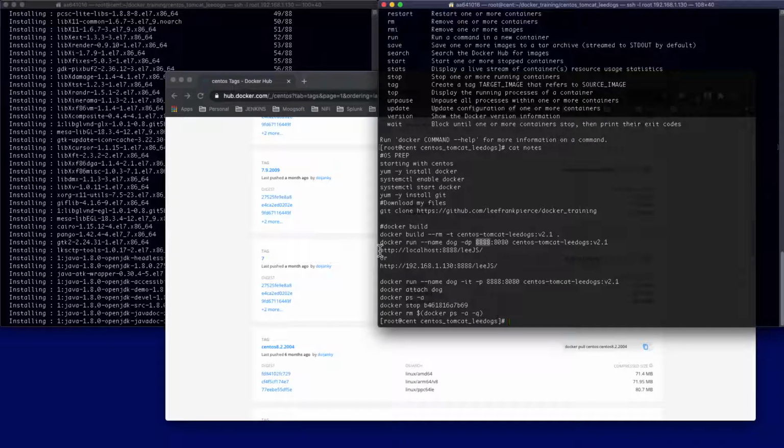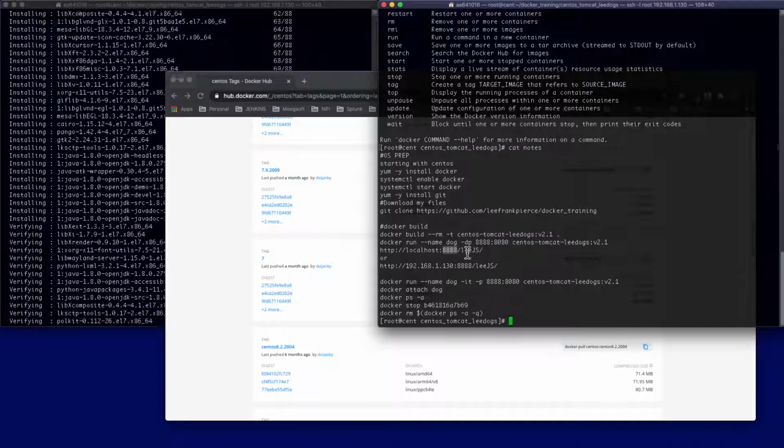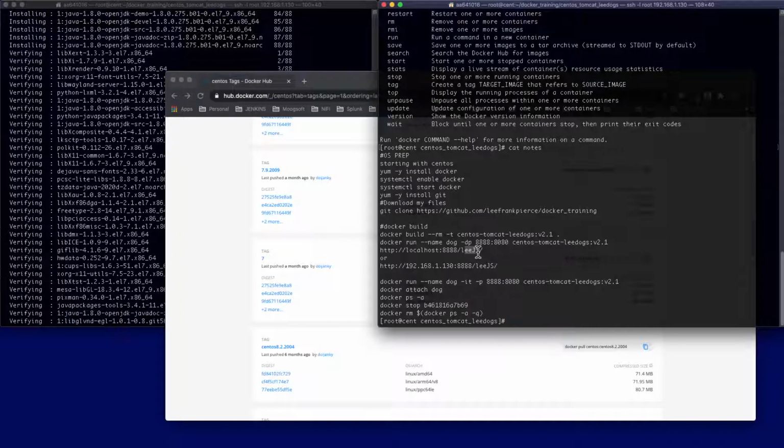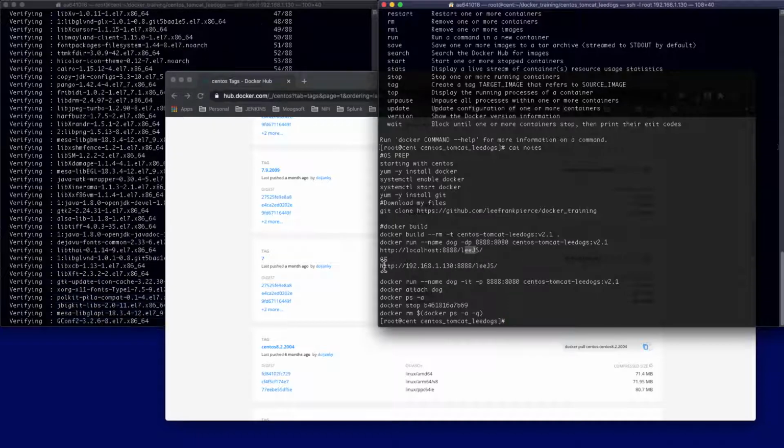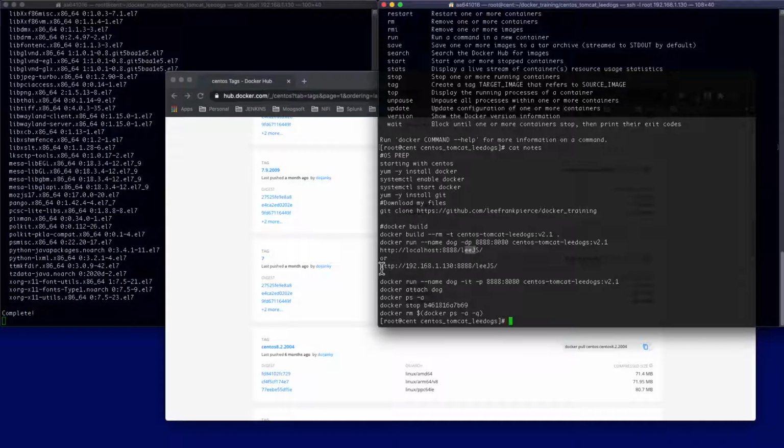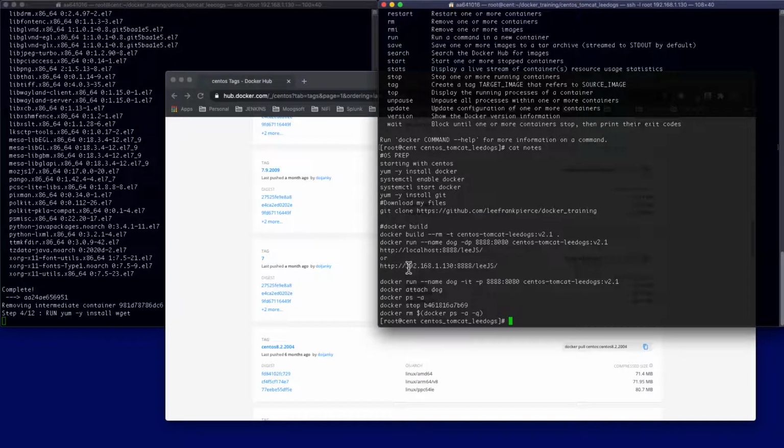So once that runs, this is the example of how to hit the particular Java app that we're going to fire up. So localhost is your own IP. 8888 is the port that I am grabbing to map to within Docker. And then this is the path of where my app is that's installed within the Tomcat. If you're building on a box that's not your desktop, then you'll actually run something like this, but obviously using the IP. This is the IP of the host I'm running on now.